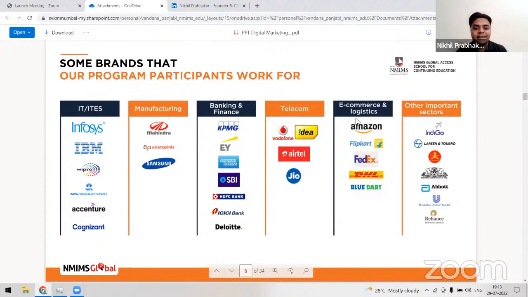In e-commerce, as India moves towards e-commerce, there is a lot of pickup among the startup verticals, especially, let's say, Amazon and Flipkart. But there are other companies as well which have generally hired from among digital marketing program aspirants. Other important sectors would be in the domain of infrastructure. This is one area where companies have recruited digital marketers, and also the pharma sector. Overall, it boils down to the skill set that you are bringing, the kind of application that you can put in for the industry. And from there on, I think you're free to move across different sectors with the help of digital marketing skills.